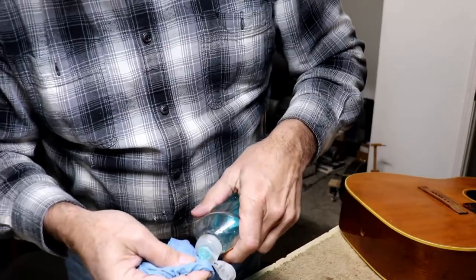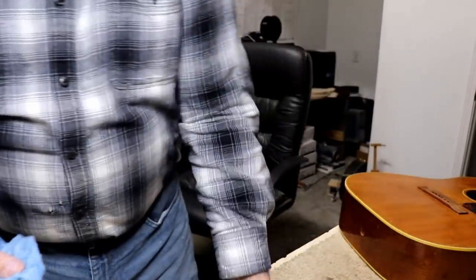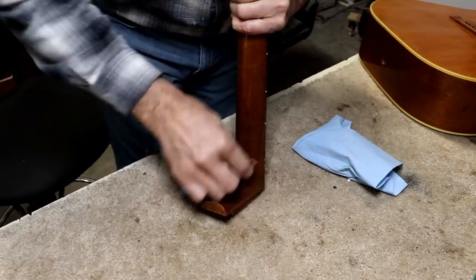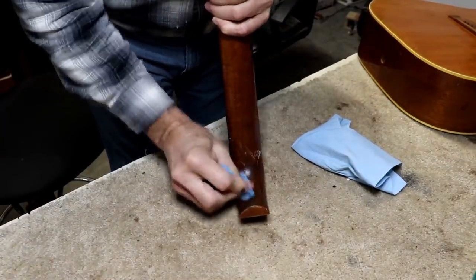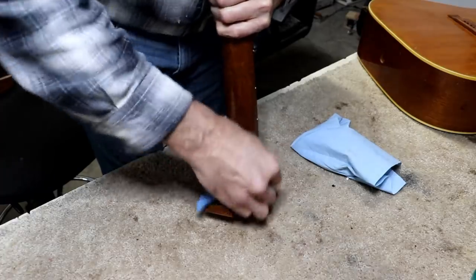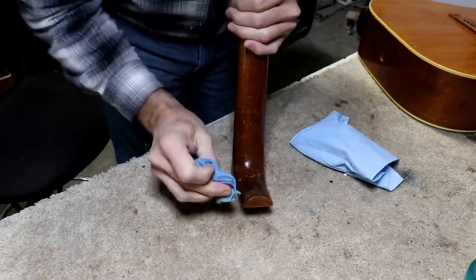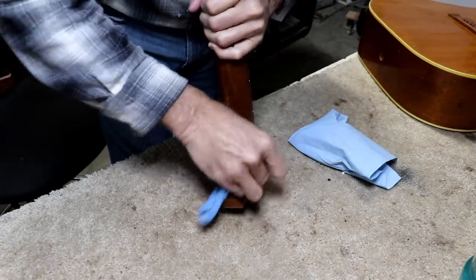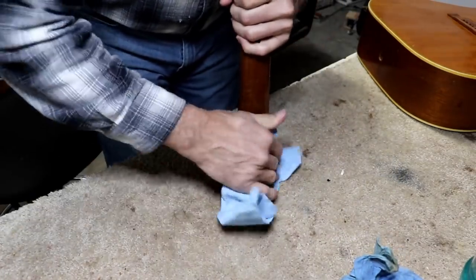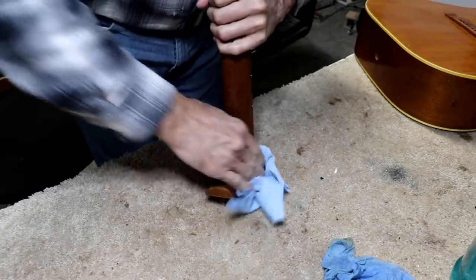And I'll put just a touch, and I mean just a little dot of soap. And that's just like dishwashing soap. And then we'll just rub it and rub it and get rid of all that grime. That's, as my buddy Randy would call it, it's just DNA is all that is. And we just rub it and rub it and rub it. Now, if you know your finish is shellac, then you definitely don't want to do this because shellac will milk up very quickly. Other finishes will milk up, but just not nearly as fast. So you do it for a little while and then you want to dry it off just as good as you can dry it off.